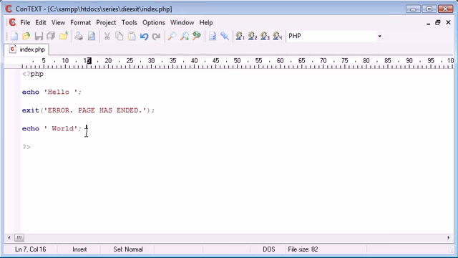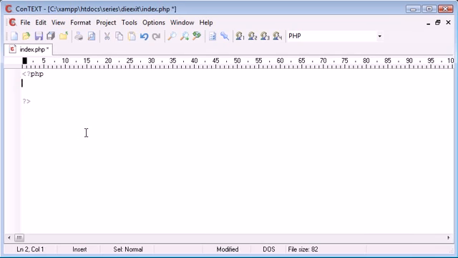So how do we use this in a real life example and why is it useful? Okay, so without overcomplicating things, I'm going to attempt now to connect to a database. Now, whether you've come across databases yet or not, this is an example to show you how die or exit can be used.